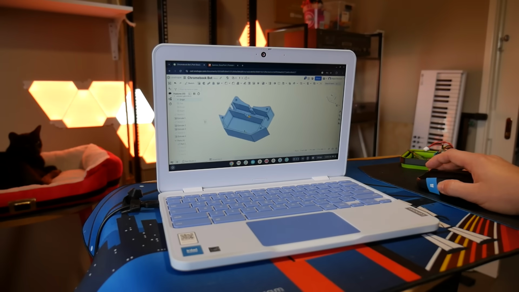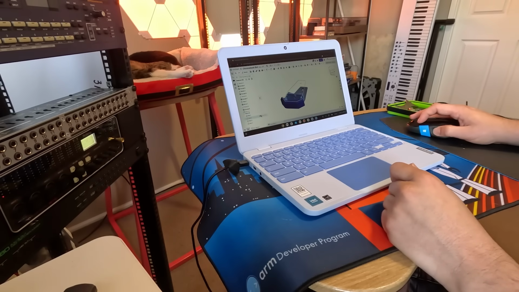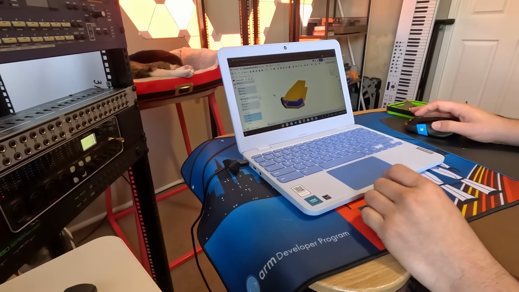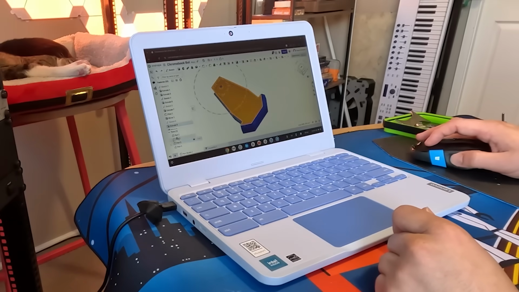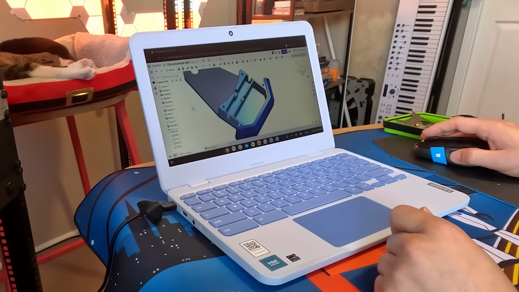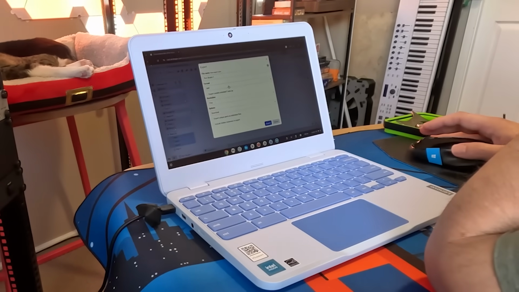And also, even though Onshape is a cloud program, it still needs to display the graphics natively. And this little thing is so gutless that it would still stagger and stutter sometimes just doing that one task. In fact, it actually stutters with YouTube as well sometimes. But all that aside, after a couple of distractions with the cats, I was able to finish my first pass and we are ready to send it to the printer for prototyping.